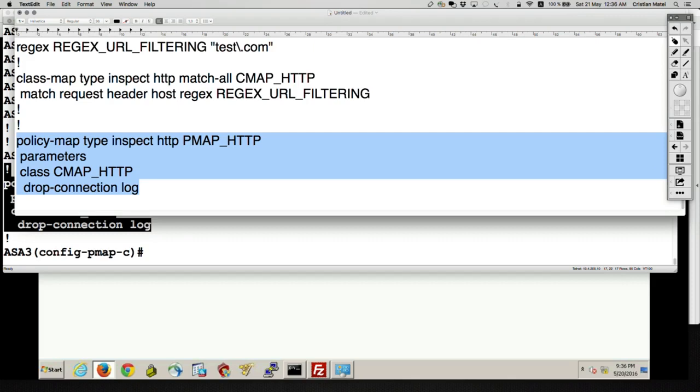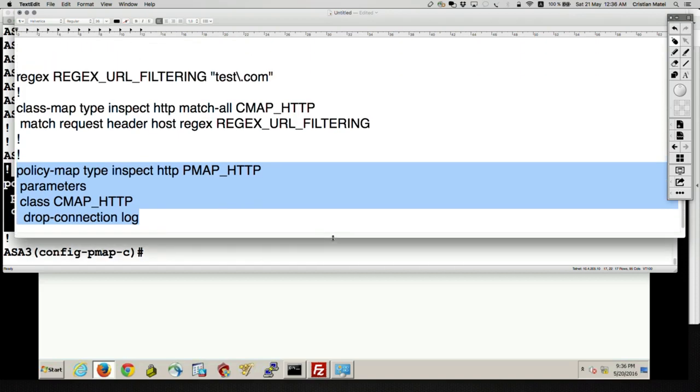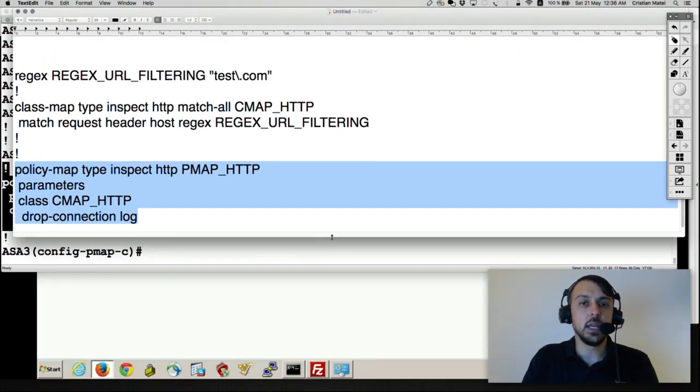And the final step is to enforce this configuration. So just like it was the case with iOS application inspection, the application inspection cannot be applied by itself. Only the layer 3 or layer 4 policy map can be applied globally or at interface level on the ASA, because those policy maps are going to be controlling layer 3, layer 4 firewall policies.